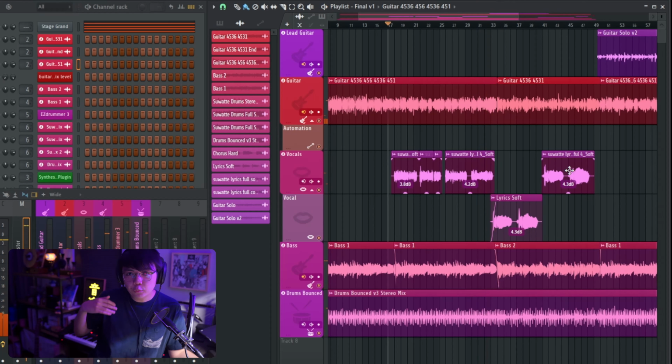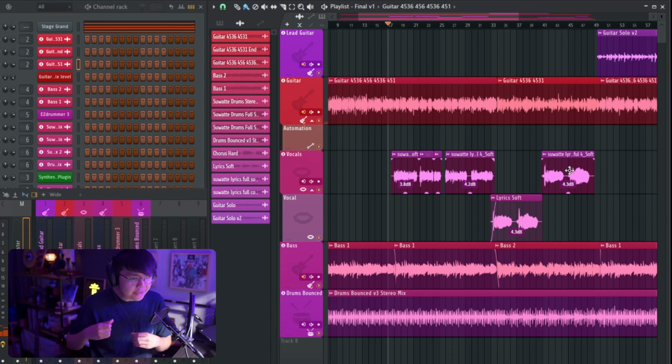Okay, now that we added the vocals in, and we did it twice, once it gets to the third or fourth time of repeating something, it starts to get boring. So now we have to really change it up. We changed this up by switching the strumming pattern of the guitar, which is the rhythm.